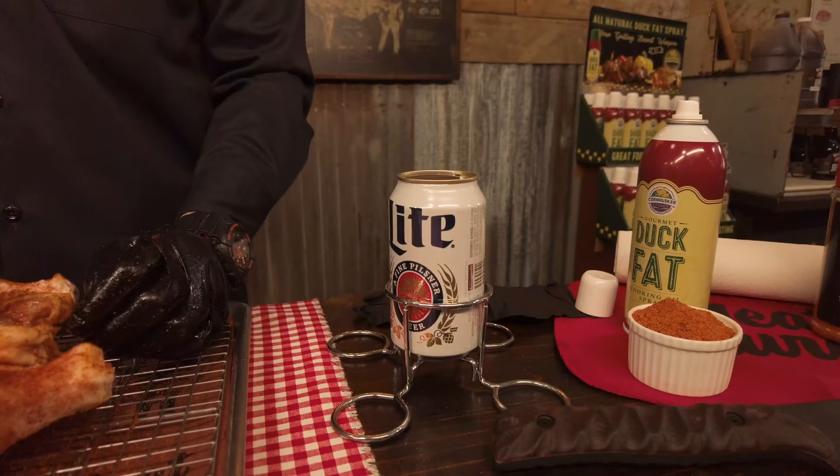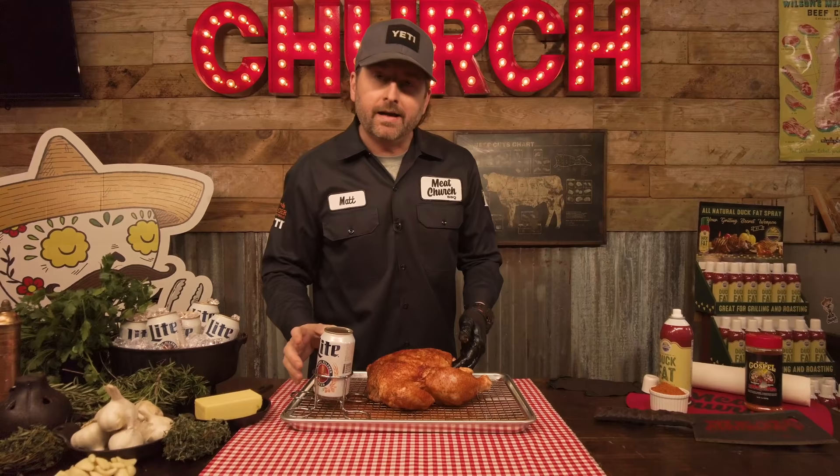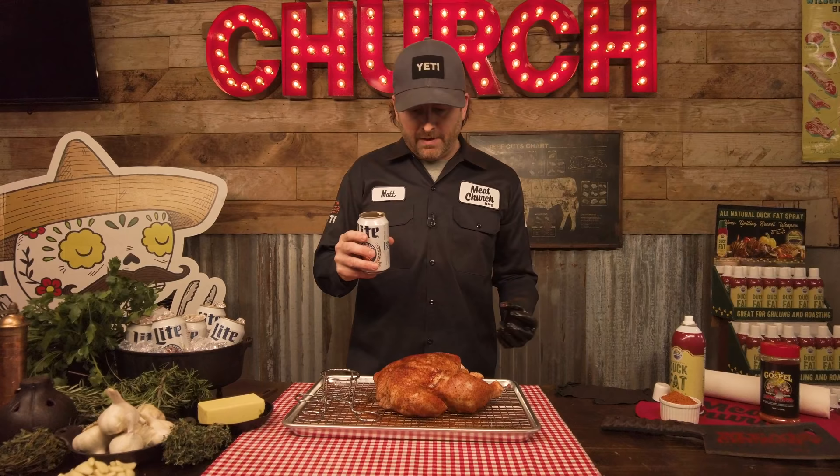Let's get going with the beer. So what I've got is a Miller Lite. We're in Texas — it's usually hot when we're barbecuing, I like a porch-pounding light kind of beer. You can do this with any hipster craft beer, IPA, whatever you want. You're not really going to taste it — you're just adding moisture. I've taken about a third of this beer out, and I've removed the top because I'm going to put stuff in it. You don't want to start with a cold beer — then you'd have a big cold canister in the middle of the chicken, and when it cooks, it's going to take the inside of that chicken longer to cook, and by the time the inside's cooked, the outside's going to be overcooked. So you want to go room temperature or put this on the grill for a few minutes and warm it up. Remove the top, and then I'm going to bring in some herbs and stuff that I want to put in the beer.